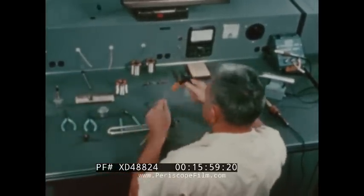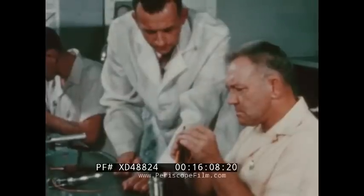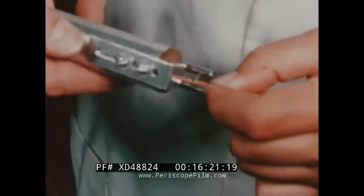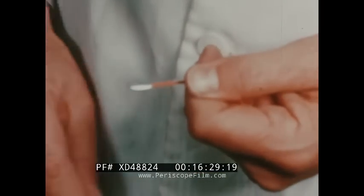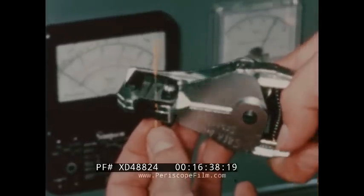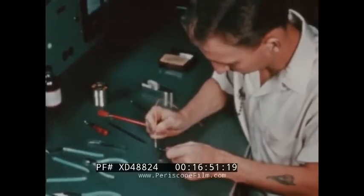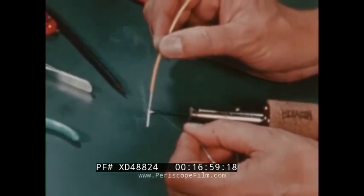Mac seems to be on familiar ground here — see how deftly he strips the piece of insulated wire? It's hard to unlearn bad habits, but the instructor is a patient man. The ordinary wire stripper frays or nicks the wire; it should never be used to strip wire for space vehicle work. Instead, a heated wire stripper is the recommended tool — it even works well for Teflon insulation in a well-ventilated room. When cutting-type strippers are used, they must be the exact size for the wire, calibrated daily. Next step is to clean the terminal. Mack uses a solvent and a lint-free cloth, this time doing it just right. And Harry is learning that conductor wires must be tinned before soldering. In this operation, 60-40 solder is used, and cleanliness is, as always, important.